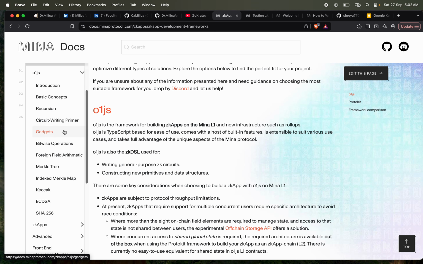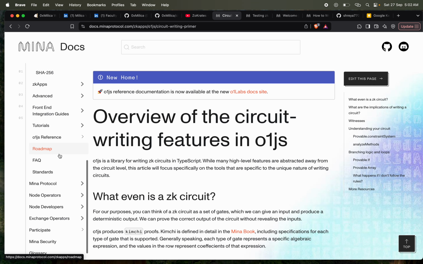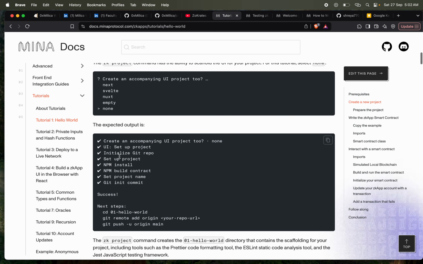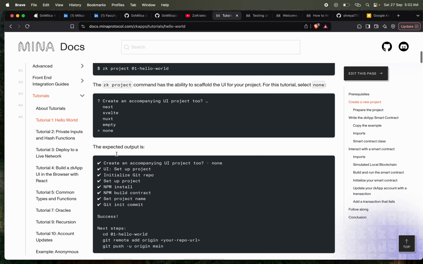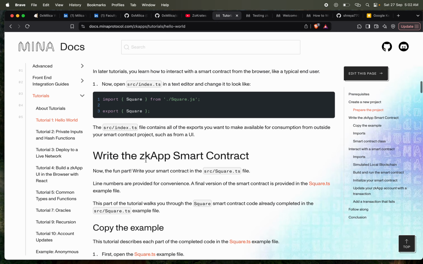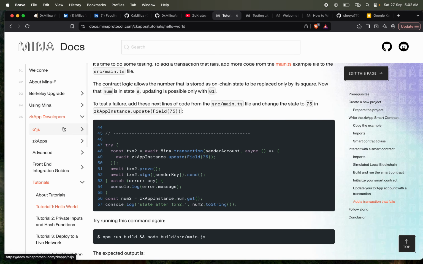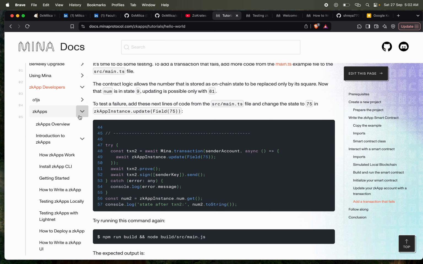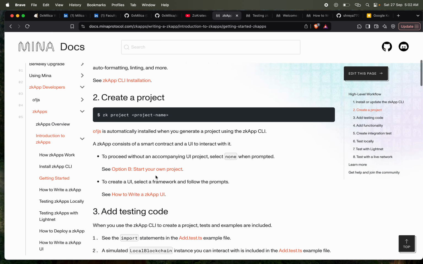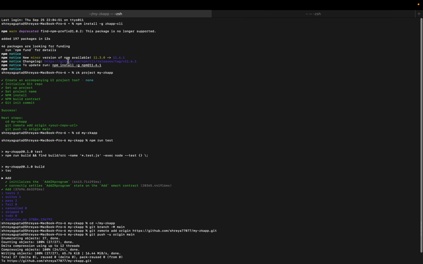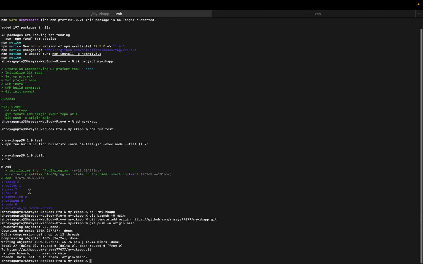So let us try the tutorial. How can we interact? I've done the initial things of how to set up, how to test it and everything. So initially things had been installed, it's been set up, things had been tested, and I've pushed it onto GitHub.